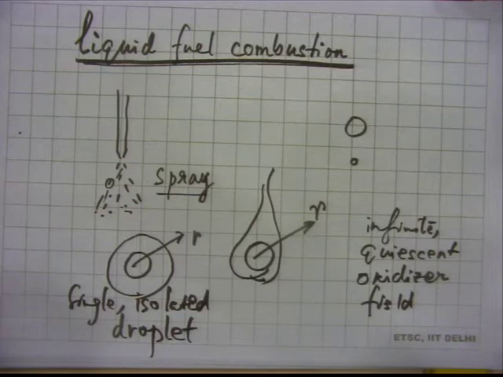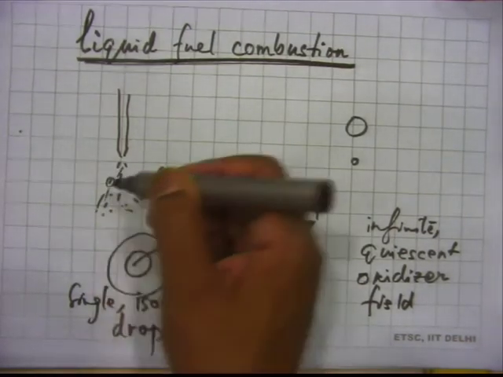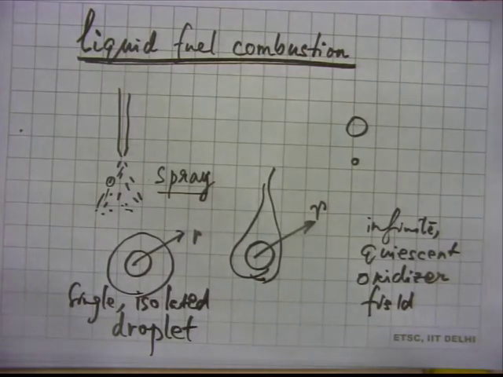If you have all droplets of the same size, it is called a monodisperse spray. Very hard to get. So actual sprays are typically polydisperse, in the sense that they will have various kinds of diameters. They will have a droplet diameter distribution. So different diameters, that means different sizes of droplets. These droplets are moving, and they are not moving with the same velocity. They are moving with different velocities.